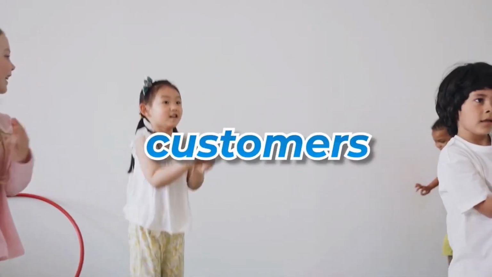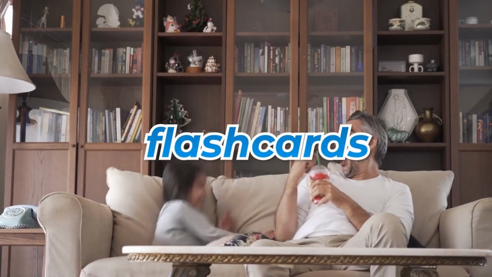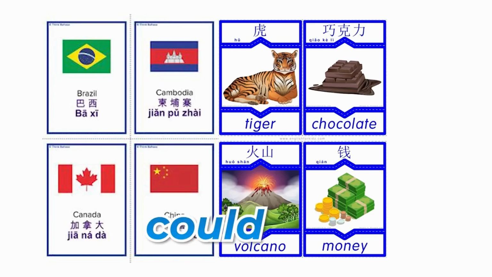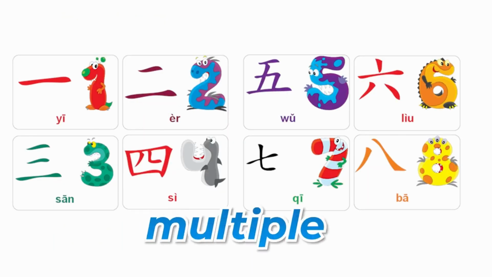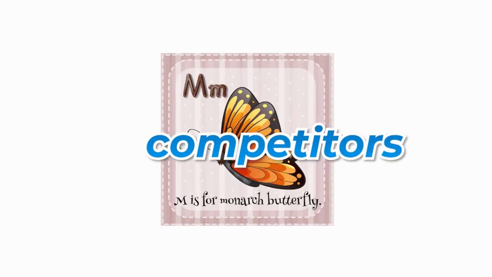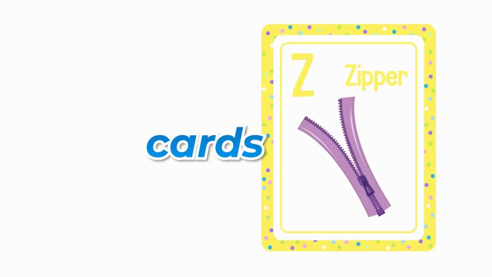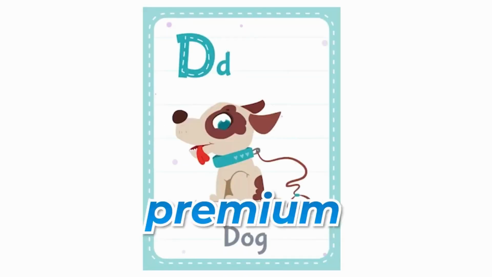Another thing you can do is offer flashcards in different languages. This could be extremely beneficial for customers who are trying to teach their children multiple languages. Not only will it differentiate your products from your competitors, but it could also allow you to charge a higher price for your flashcards, meaning you're coming in at the premium space.